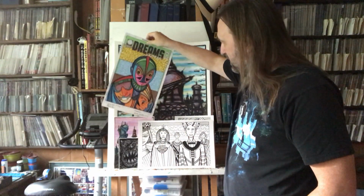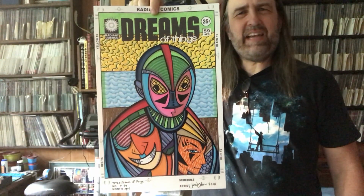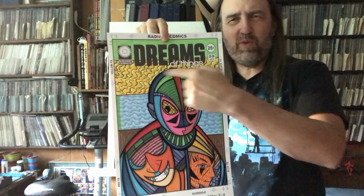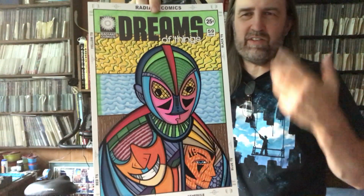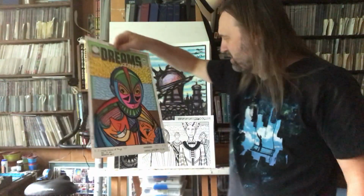Now let's show you the little artwork that I got done this week. Let's show you a little color piece first. This is Dreams of Things. After I did this, I thought, that kind of reminds me of the Mona Lisa. Just the hunched over pose with the weird background. I don't know, it's strange. I went crazy with this one. There's no overall color theme. It's just lots and lots of colors all together, and I like the way it came out. It glows a little. That's always good.